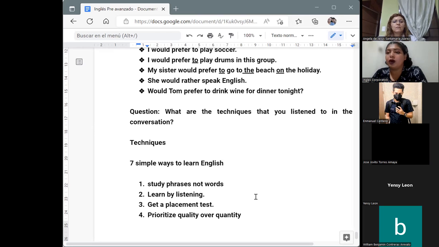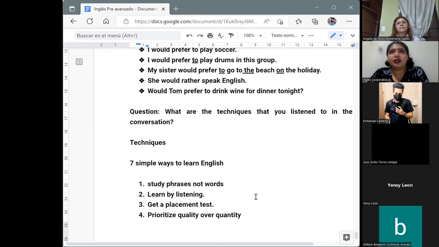So in that case, when we are learning English, we tend to do this. When we are learning, we say, I need a lot of information. I need a lot of vocabulary, and I need to learn a lot of things. But that is not something good, because we are going to have a lot of information and at the end we are not going to find the specific words that we need to use when we are in a conversation.